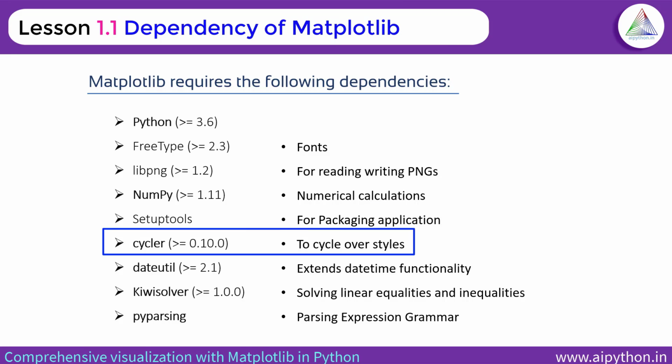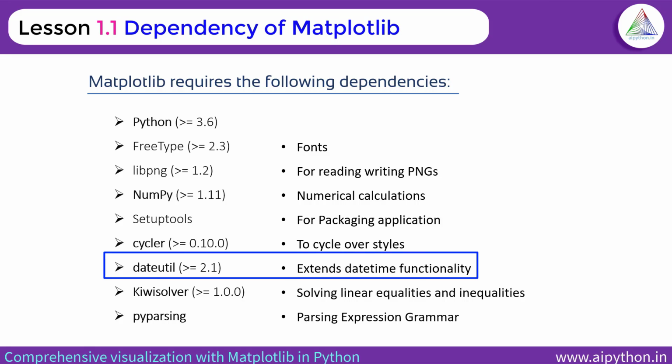Next one is cycler. Cycler is basically a set of tools, or commands I would say, which help you change your style for all the programs. For example, if you want specific styles to be followed for all the programs that you are writing for a specific task, then you can use cycler. Matplotlib recommends cycler version 0.10 and above.